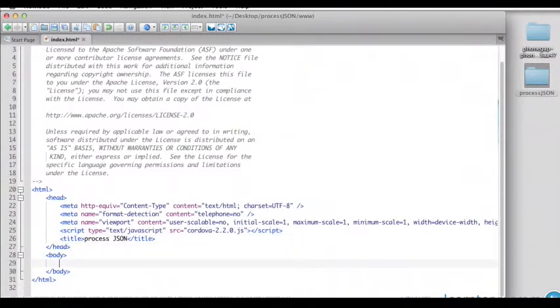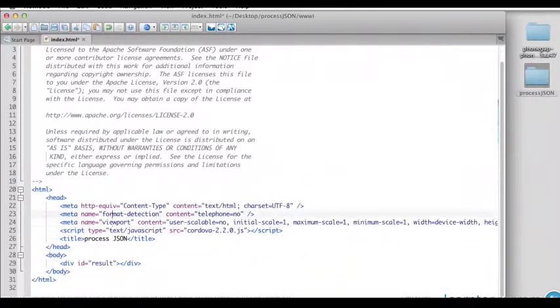So we're going to connect to the server. So we need some place to put that information. I'll create a div here with the ID result. And this will capture the information when it comes back from the server. And we'll go ahead and place it in this div that I just gave the ID to.